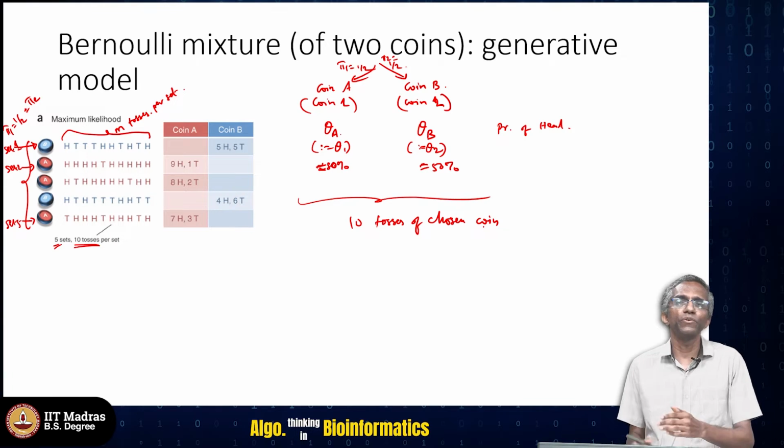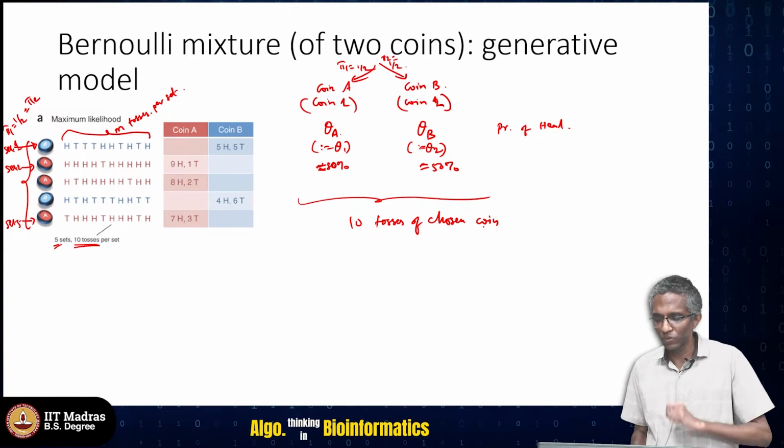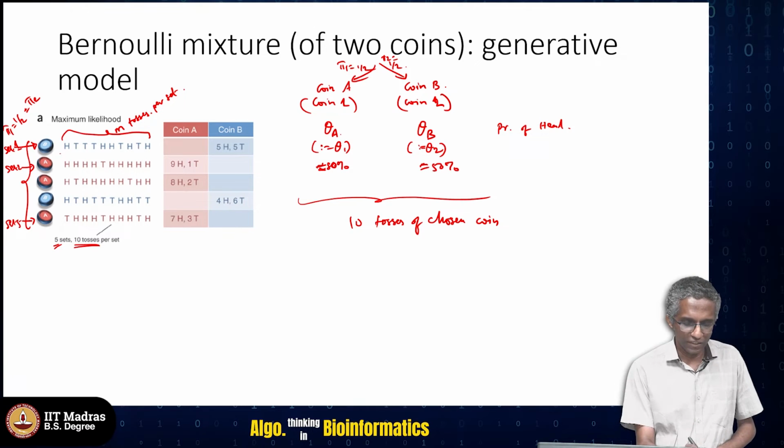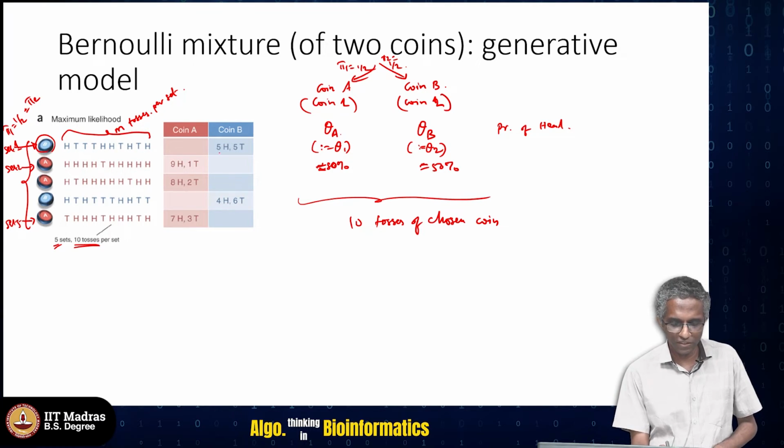If it is coin A, you do 10 tosses of coin A, one of the two coins, and for coin B you do 10 tosses of coin B, okay. And that is what is shown here. So initially people have chosen coin B here, and then you see that you have mostly some set of heads and tails, and then there is 5 heads and 5 tails, so it's more or less equal.